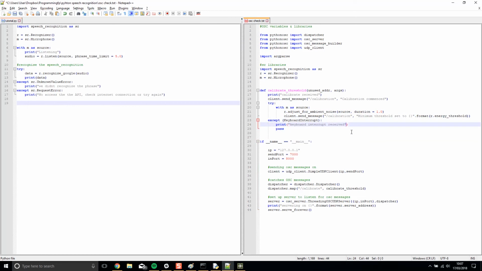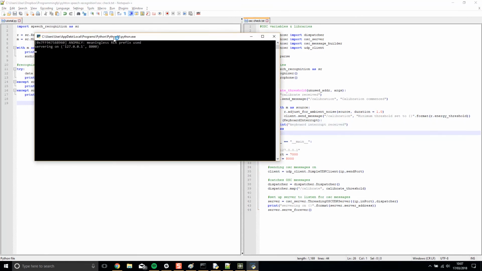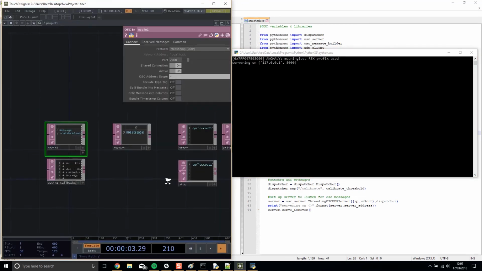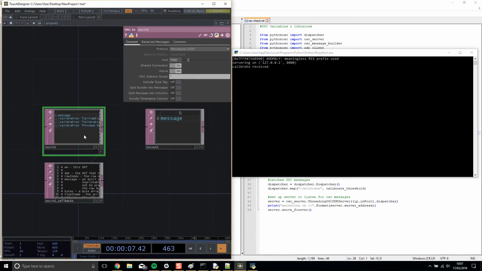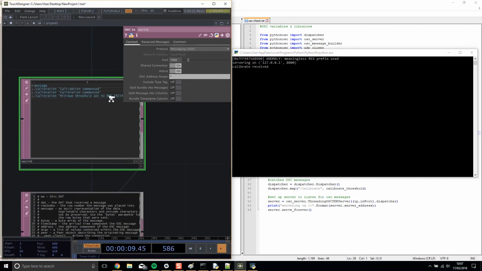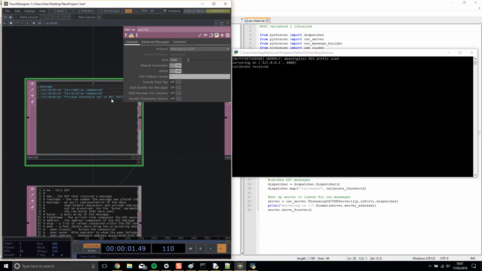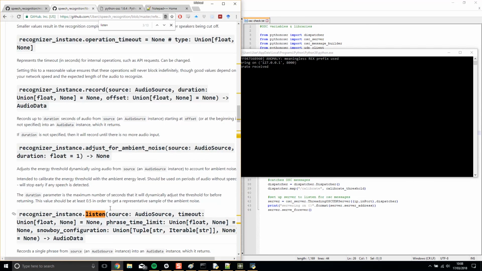Oh, I missed a speech mark. So it's now serving. We open up this, run calibrate, calibration received, minimum threshold has been set to 800. I'm not sure what value it runs in, but in a noisy room I've had it go anywhere from 800 to 6000, and using a really focused shotgun mic, it's about 90, a value of 90 for background noise.